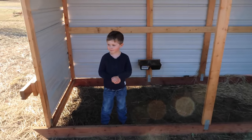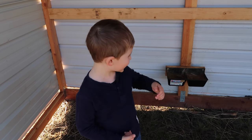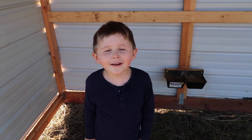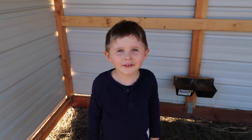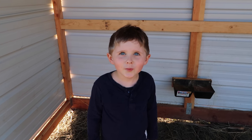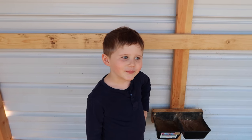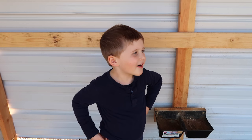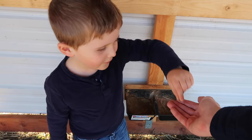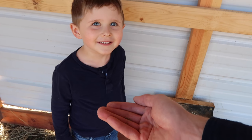Little Buddy is standing in his 'store' selling kelp meal. He explains it costs five dollars, and after a small scoop is handed over, the buyer remarks that's really expensive kelp meal. Little Buddy confirms the price. Kelp meal is a mineral supplement for animals — it gives them a boost in nutrition, providing certain minerals they need in their diet that they don't get from grass.